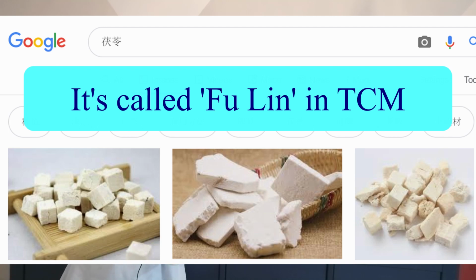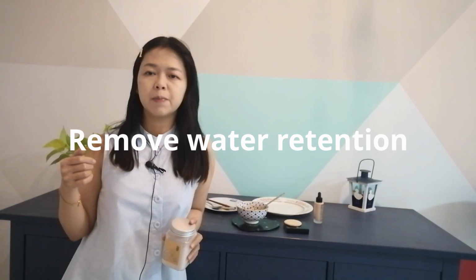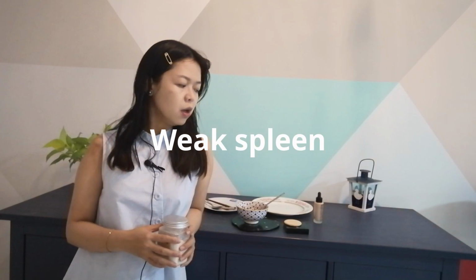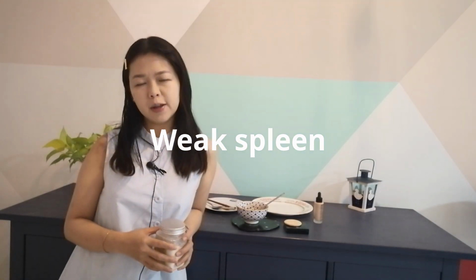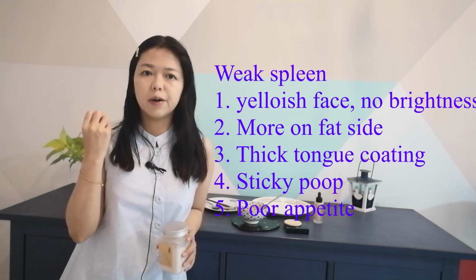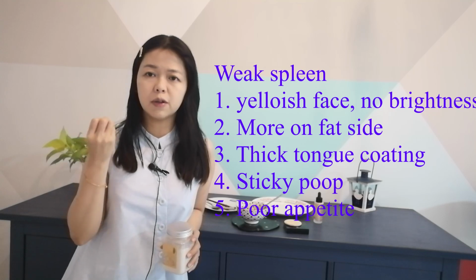So Poria is actually a kind of fungus, and in Chinese medicine it is known to be good for removing water retention, bad water retention in our body. It is especially suitable for people with weak spleen. So what do people with weak spleen show? Firstly, you can look at their face. If the face color is more towards yellowish and there's no brightness, this is one of the typical symptoms of weak spleen people.